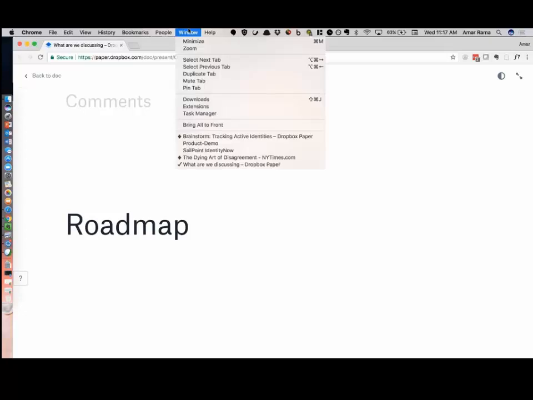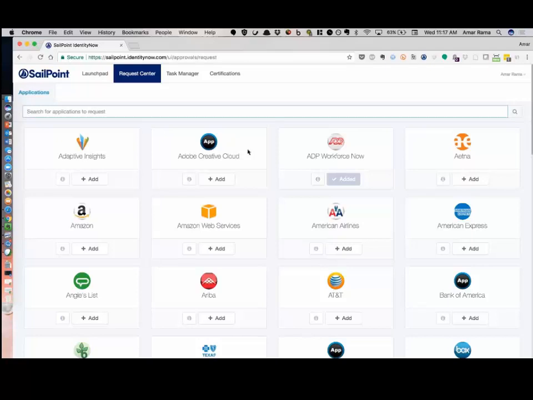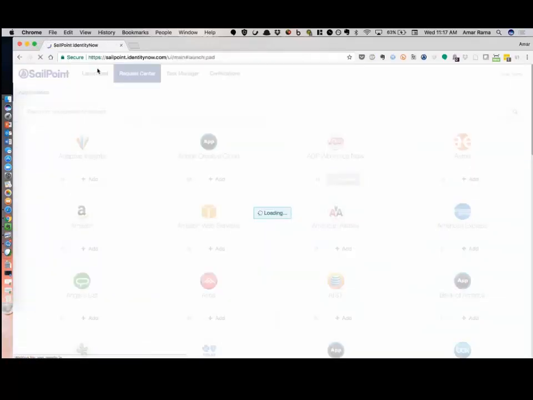So with that in mind, let me start by showing you the simple access request. So I'm logged in as myself, and this is SailPoint, right? We eat our own dog food, but I intentionally set us up so you understand the simple scenario. We use a product called Smartsheet, which is a cloud-based project management software. And this is my Launchpad in IdentityNow.